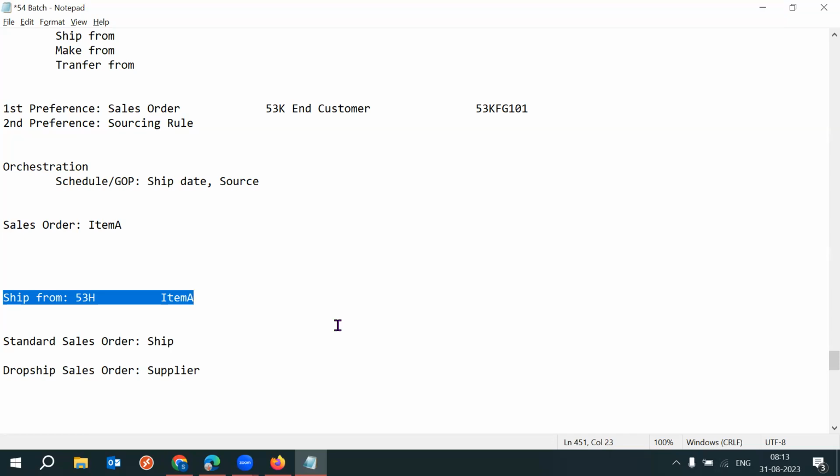Understood? Understood. So is there any place like in EBS where we were selecting a source as external? No, we don't select like that. It's a different process in Fusion. I'll cover it during the dropship cycle.